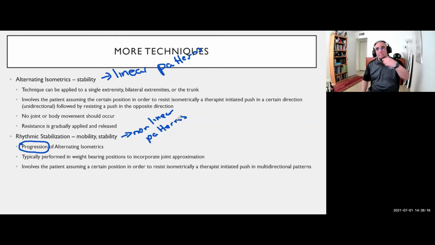We're going to practice this when we get to the clinic and we start practicing our PNF. We're going to practice this primarily on the core because this is a really good core exercise. If you think you've got a good solid core, have somebody do rhythmic stabilization on you. You'll realize your core is not as solid as you thought it is. Especially if you're sitting out here at the edge of the chair and they're perturbating you all around, you're like, okay, I got this. I got this. I got this.